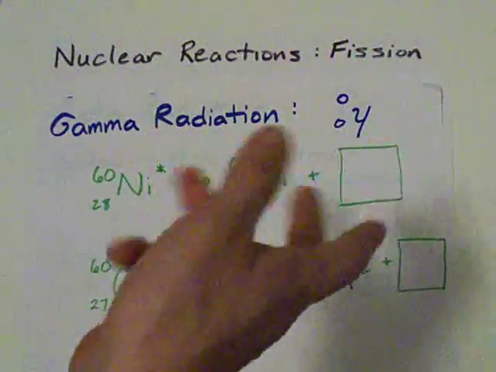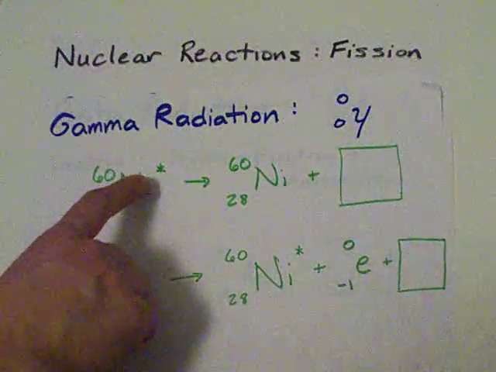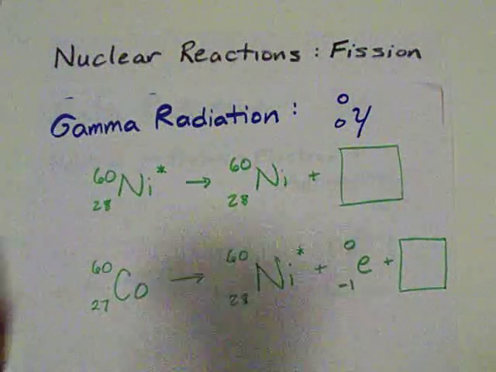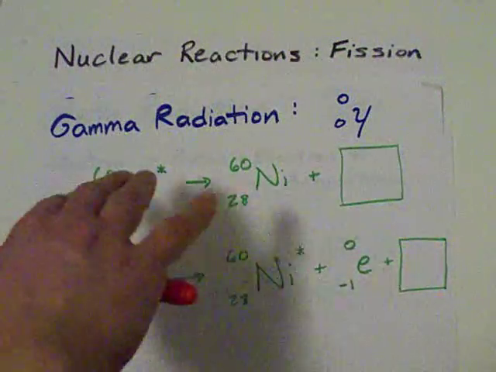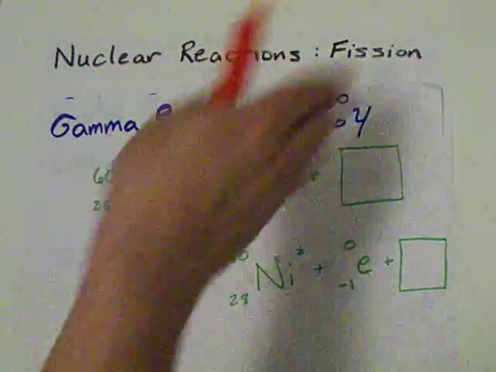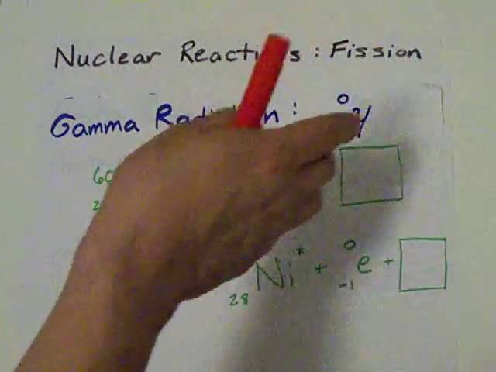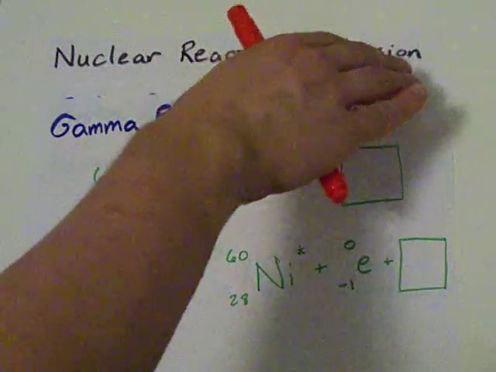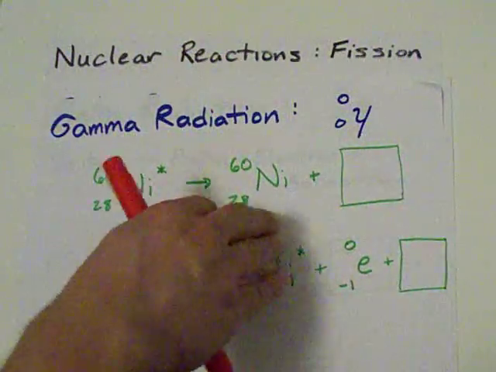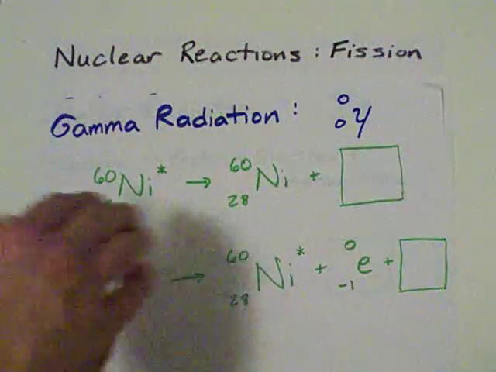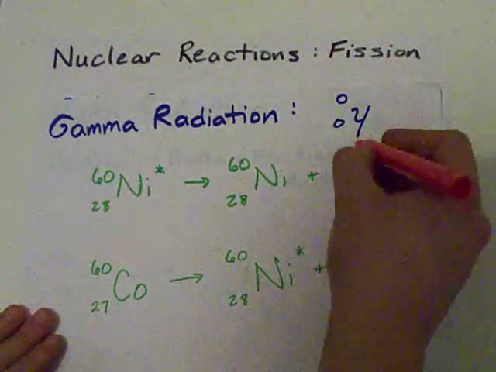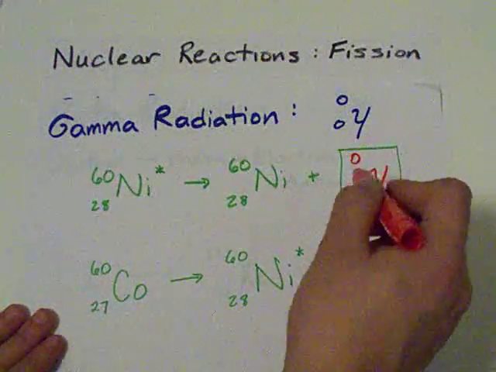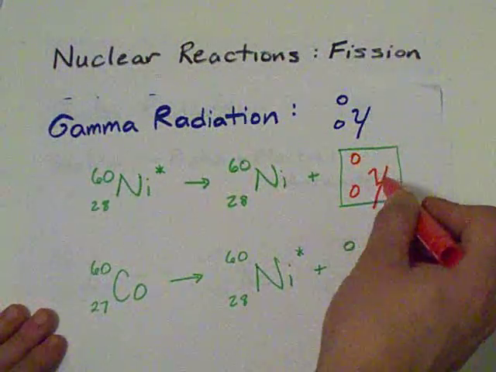The most common way you're familiar with this is some excited atom. It's what the little star means. Just going back down to its lower energy state. Like if an electron in the fourth shell got excited up to the seventh one. It absorbed some energy and the electron jumped up. That electron's got to come back down to the ground state. And to do that, it has to give off energy. It gives off that energy in the form of light, which we write as 0 0 gamma. The gamma represents the light.